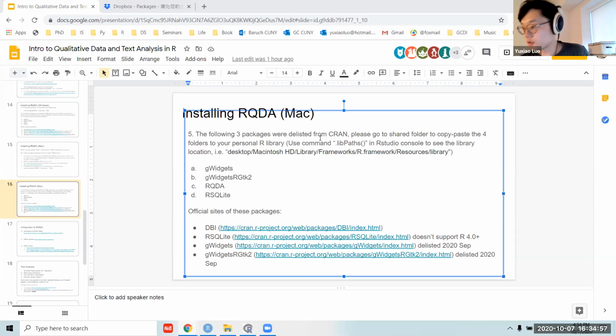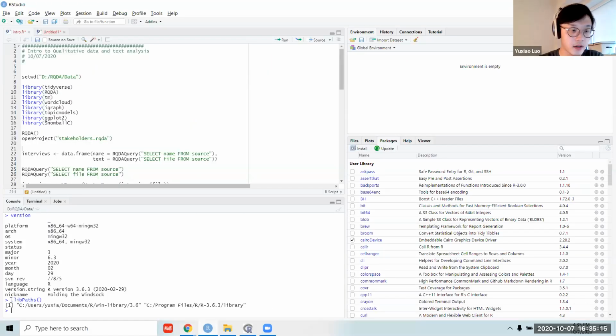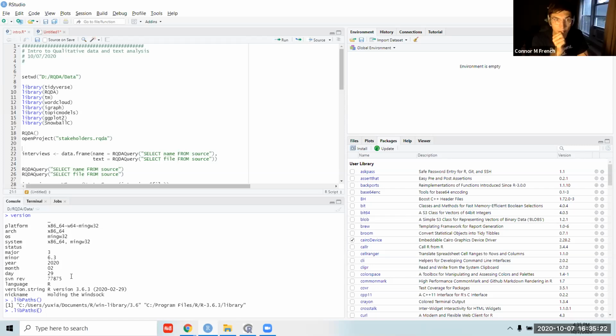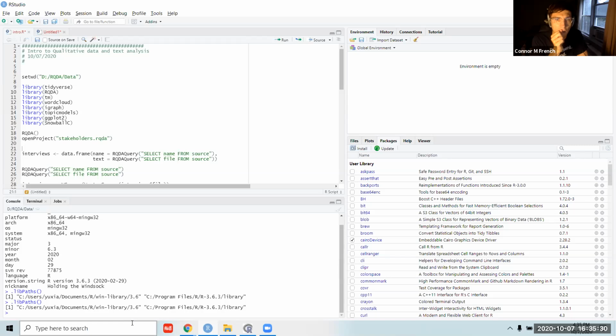Any questions? My R is not giving me a library location when I put in .libPaths. I've tried it both with quotes and without. Did you put it like this, the .libPaths with the parentheses? I did, yes. And you included the dot in the front? I think so, yeah. Oh, yes, it looks like it. Okay, well, maybe that's.